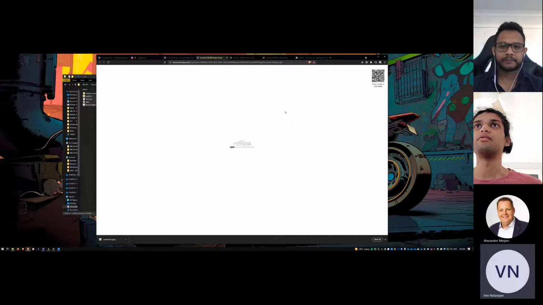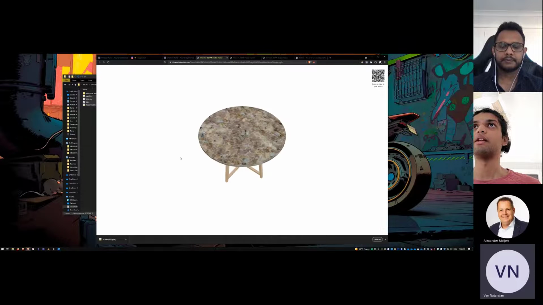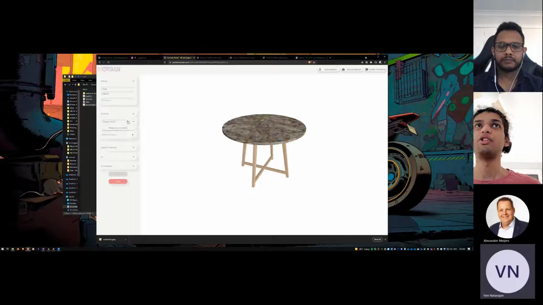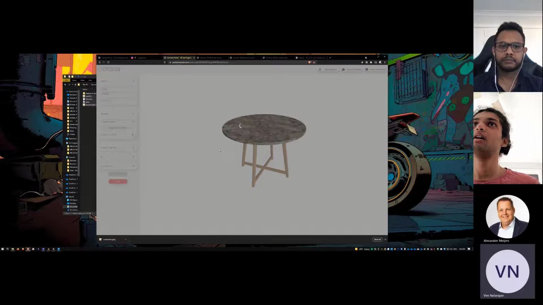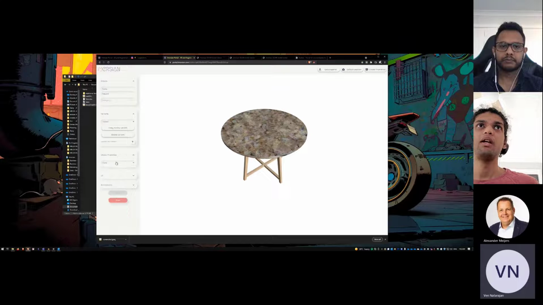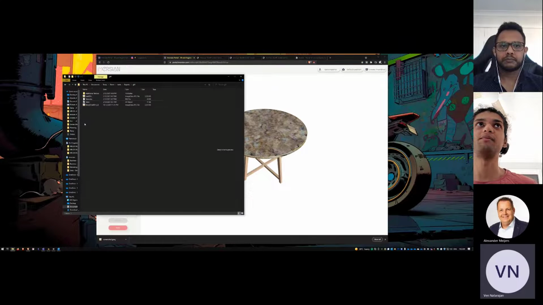Once it's published, again, same process where you can visualize it in 3D. Might just go ahead and show you an example of how to create a new variant and how you can change textures of the object itself. So with the tabletop, let's say we have multiple variants of this table in different finishes.